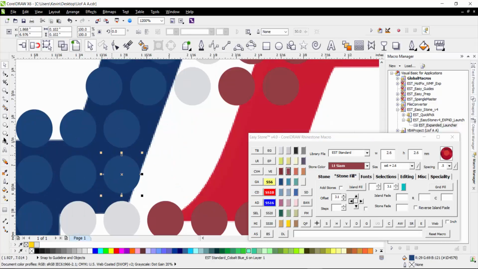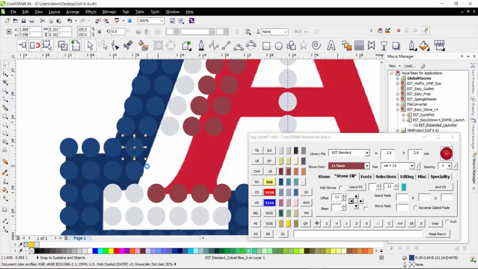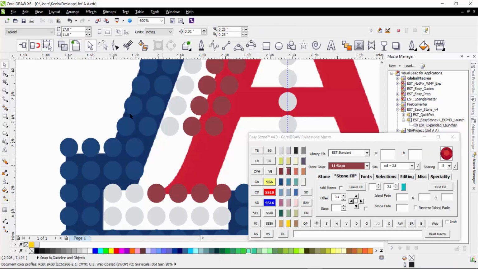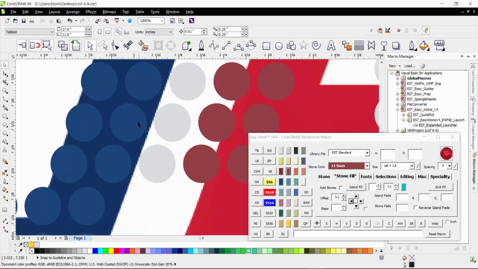And this right here has got to be nudged back. Perhaps this has got to come over. And we've got some work to do to fancy this up a little bit. So this is really where, if you understand what you want to do, EasyStone has some unique functionality that allows us to make that process fairly simple. And of course, as you'll probably see in my demonstrations, if you've watched other videos, the tools in EasyStone are designed a lot like an architect would use. But at any rate, what I need to do is create a guideline at this angle.